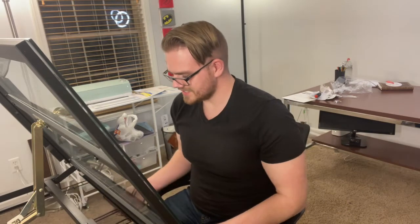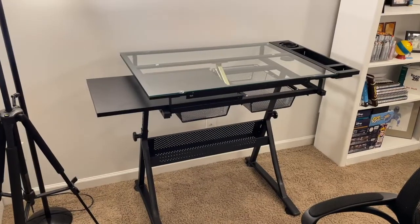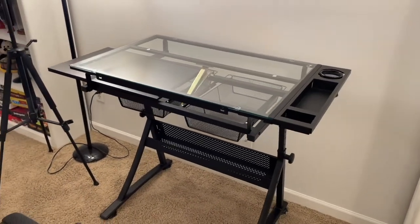I've got this little cup that I can have coffee in, or pencils — that's cool. I've got all these other little compartments over here off to the side. I've got this side table here, heck yeah, and two baskets that are fairly large. And then this whole thing is height adjustable, and I haven't even talked about this bottom shelf down here. But yeah, overall, this desk is super awesome and I'm super happy to have gotten it for so cheap.